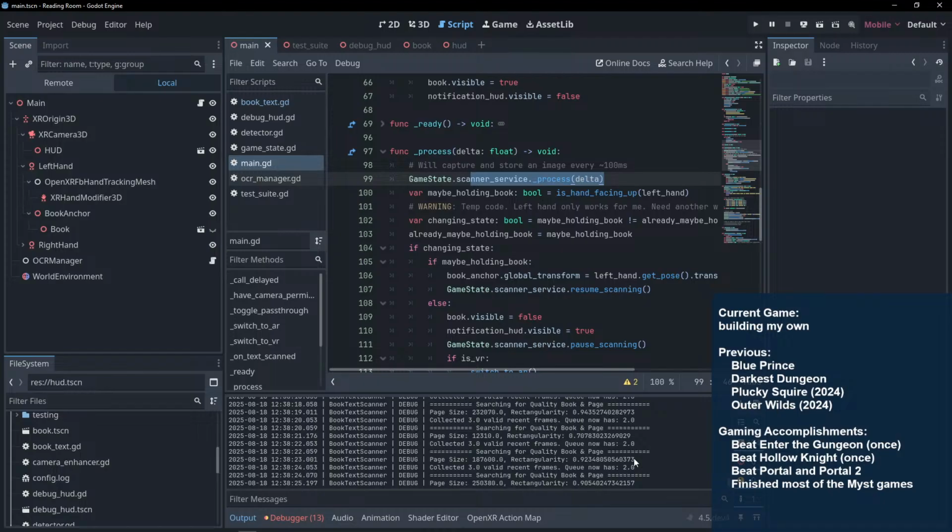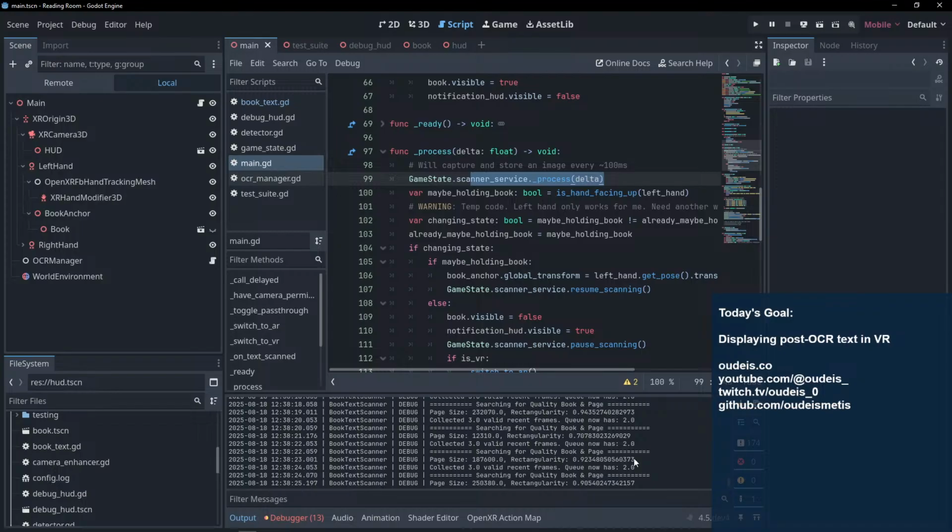5 seconds is more than good enough, is my hope. And one of the things that's not quite there yet is Tesseract running on the VR headset. The VR headset's basically an Android phone, so it's pretty slow. I was able to get OpenCV to run fast on the headset, but Tesseract still, for whatever reason, there might still be some setting tweaks that I'm not aware of, takes like 30 seconds to OCR a page.